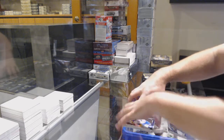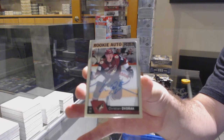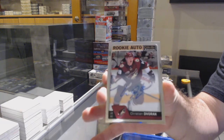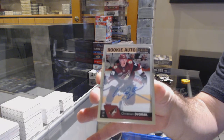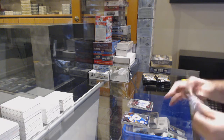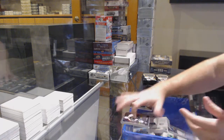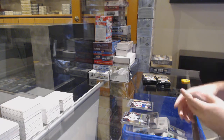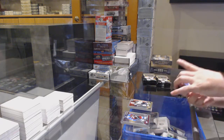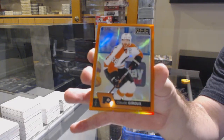We've got a Kyle Connor Marky Rookie for the Jets. And a Rookie Otto of Dvorak for the Coyotes. Dvorak for the Coyotes. Retro Rookie of Leapstick for the Leafs. Sanford for the Caps. We've got a Marky Rookie of Danton Heenan for the Boston Bruins. And an orange Rainbow to 25, Claude Giroux.